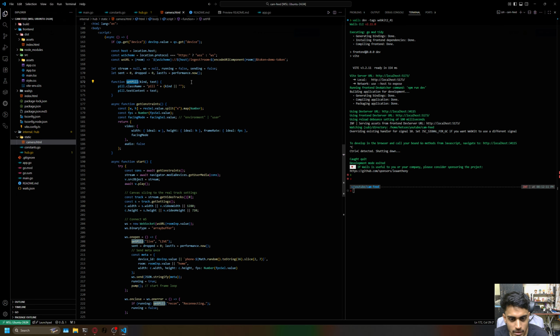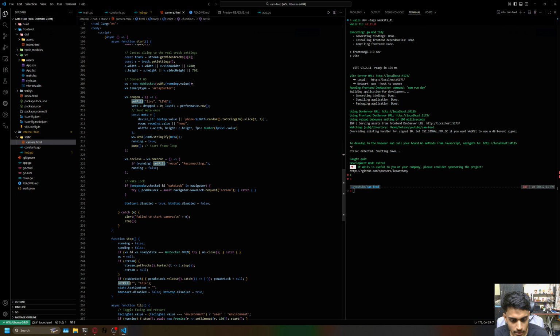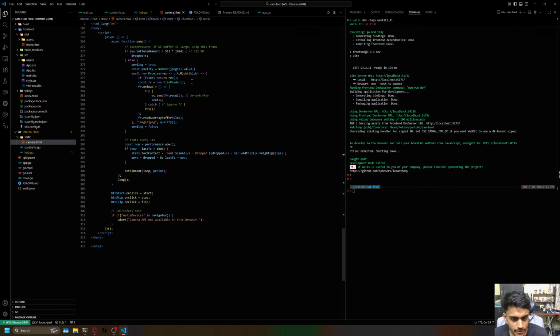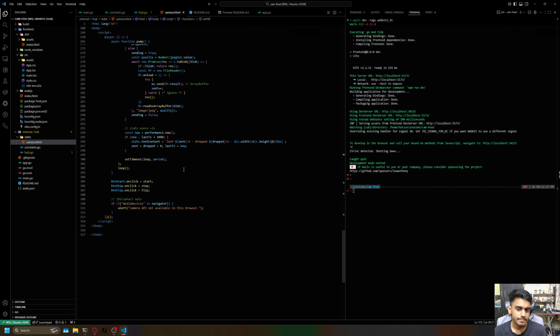But yeah, cool. Then one more thing I have added: I have my Mac OS, and there in Safari I was not able to open up my camera. Basically they don't allow it. So I have added this check: whenever I'm not able to access this mediaDevices attribute from the navigator class, then I will simply alert the user, hey, this agent cannot run.